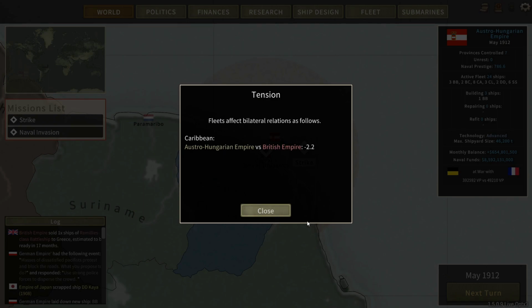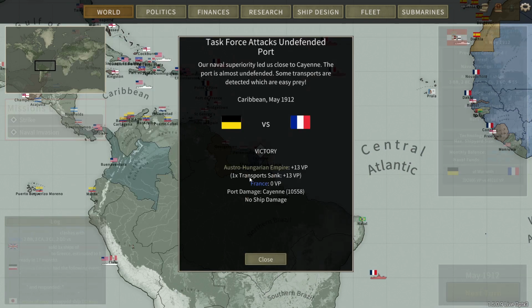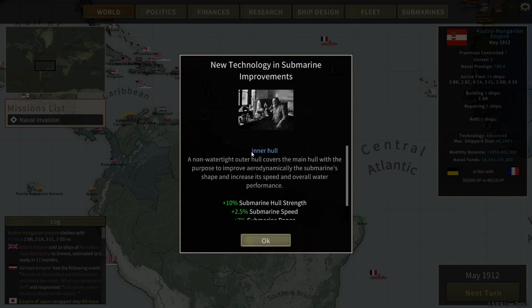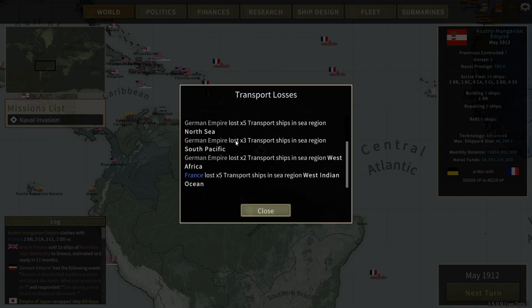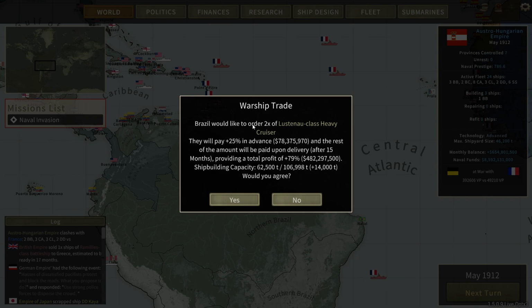Right, tensions are increasing between me and the British Empire. We have transports, also resolve. We sunk one transport. Triple torpedo tubes, inner hull for subs, transport losses. Oh, Indonesia has an alliance with the Chinese Empire. Brazil wants 2 more heavy cruisers.